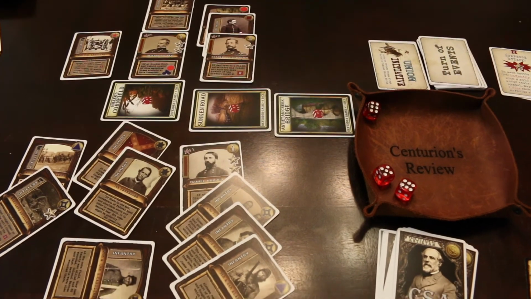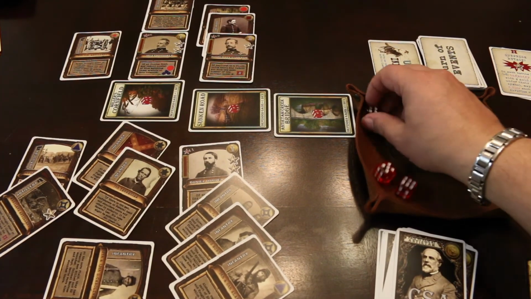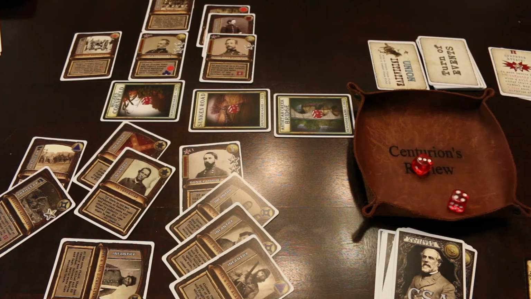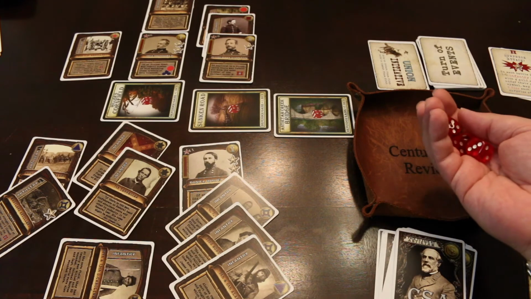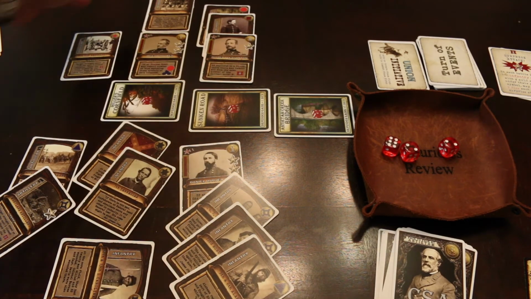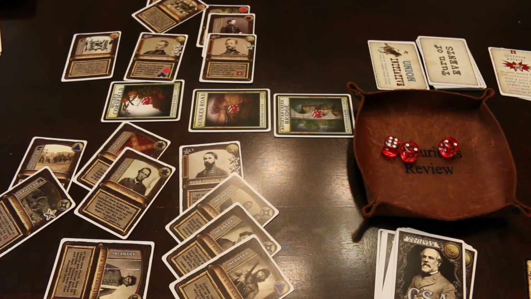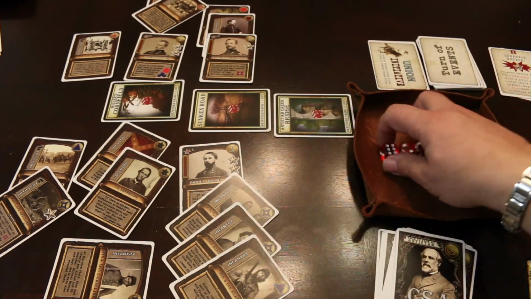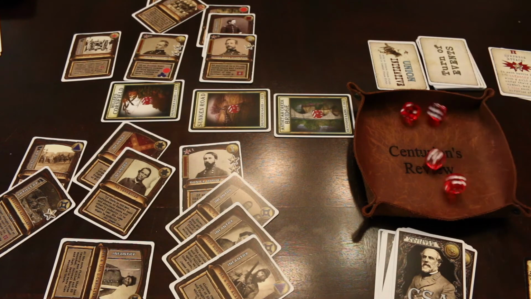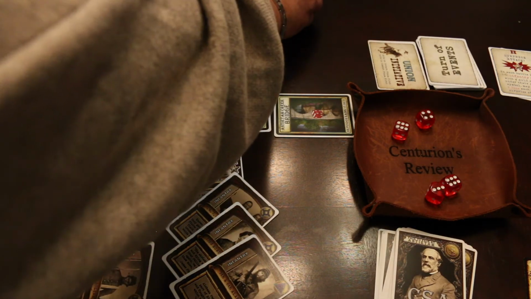And now the Confederates go. Confederates have 2 artillery here, and they're going to both fire on the Union artillery. Both missed, and down here they have 3 infantry firing. They don't have a general with them. So they get 1 hit here, so I'm going to put it on the infantry. And down here, you have 3 infantry and a general, so they're going to hit on a 5 or a 6. So they take 2, so these 2 will take damage.